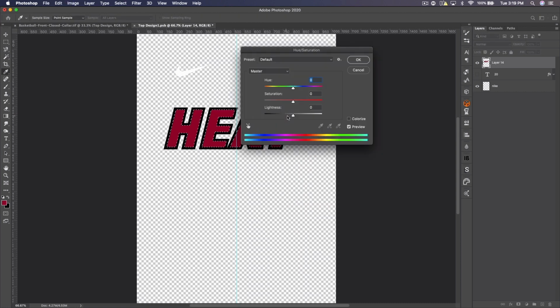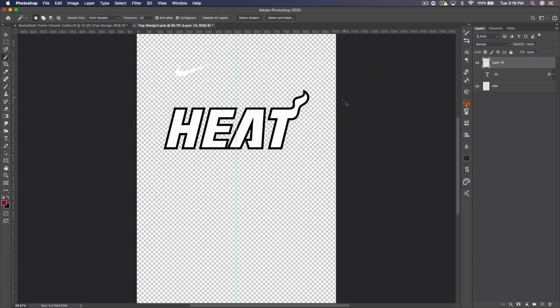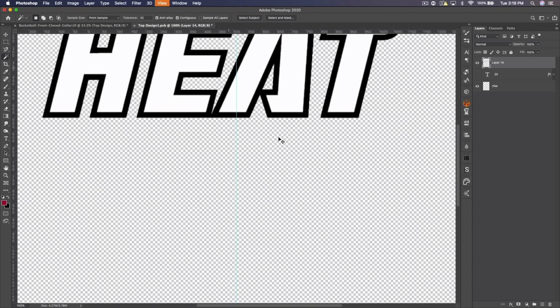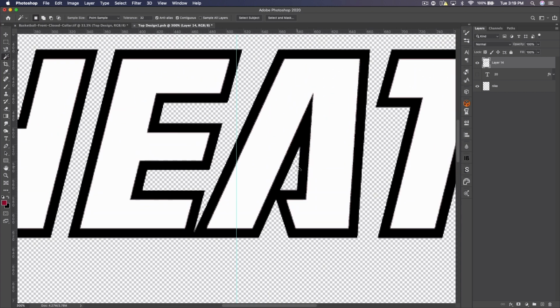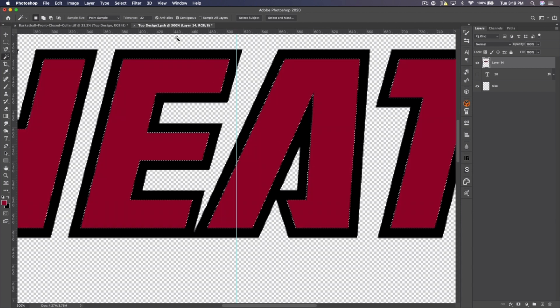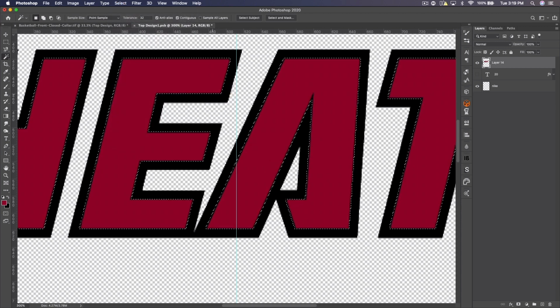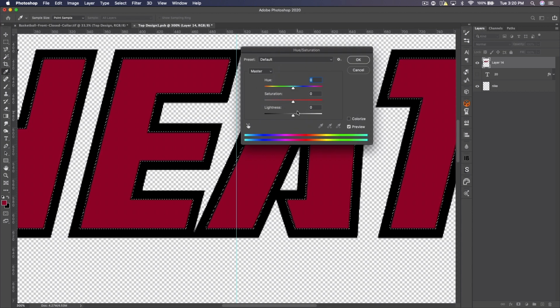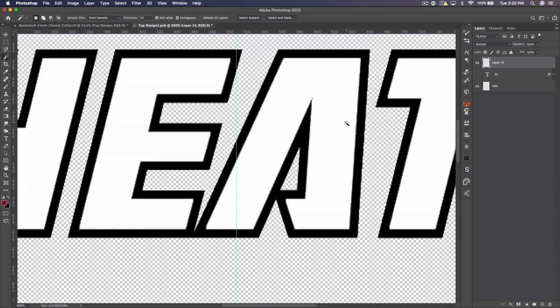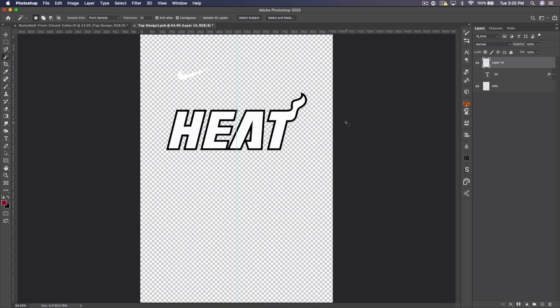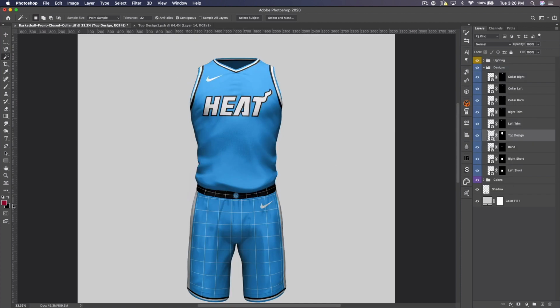And if I press Command U and then go all the way to white, click OK and Command D, you can see that makes that white, but if I zoom in, you can see there might be some edge red depending on the logo. So I'm going to hit Command Z real fast, Command Z again, and go to Select, Modify, Expand 1 pixel. Okay, then do that. Then press Command D to deselect, and that should be good. There's no ugly red on the edges there. So there we go, and we still have that red color over here.